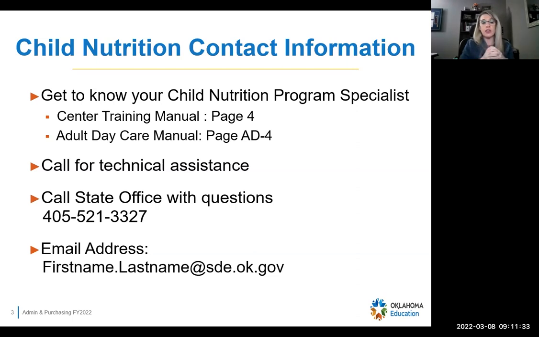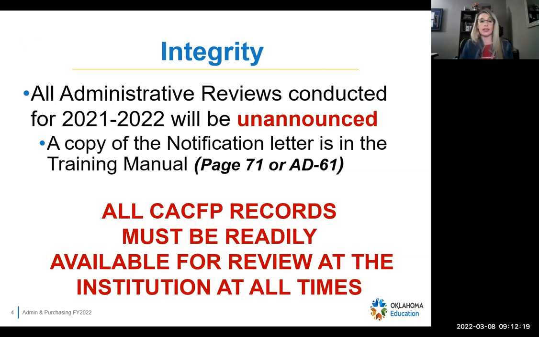Technical assistance is if you're thinking, I'm not sure we're doing our paperwork correctly, or I would like you to come out and look at my records, contact them. Now, they may not be able to come out tomorrow, because we have to have our schedules lined up 2 weeks in advance, but there are always cancellations, or they can get you in after that 2 weeks. Right now, we are in the middle of school reviews. That takes precedence because schools get out in May. So we have to get all of our school reviews done before they can do anything else. So I'm letting you know how our schedules work. Sometimes we can get things in quickly, sometimes we cannot, and it's just due to scheduling conflict. So don't think if you call today, they can come out this afternoon. They might be able to if something got canceled, but you may have to give them a couple weeks to come out.